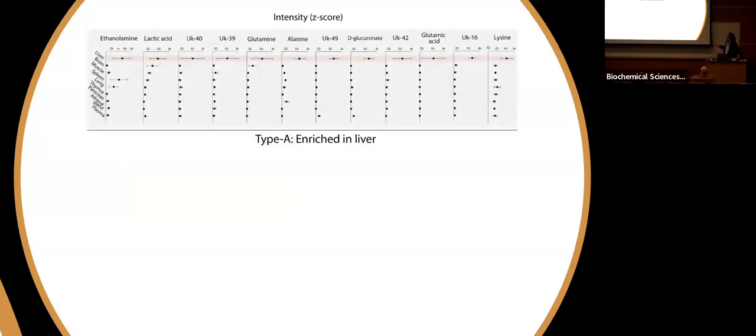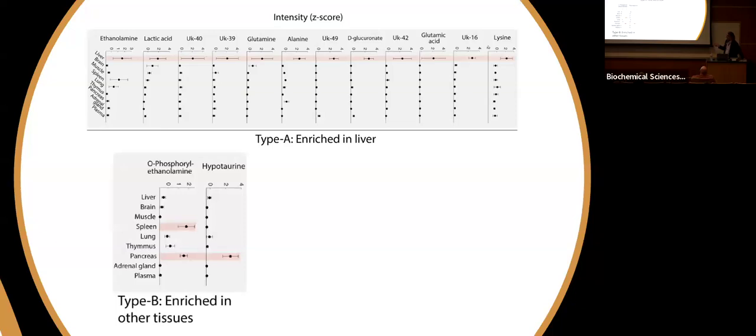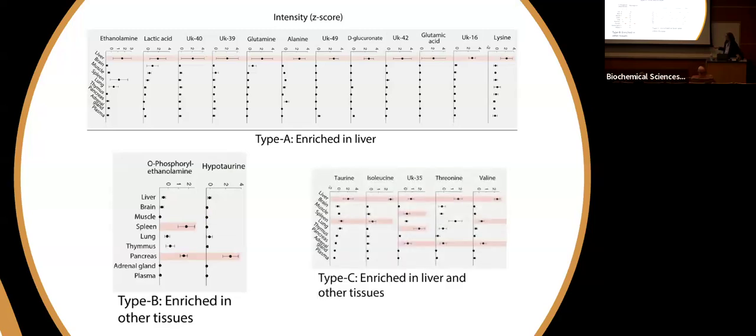And then finally, these are compounds along the top that are enriched in liver relative to all the tissues. Again, this is N of 3, so there's no real biological conclusion except just where some of these compounds distribute, where you would expect them based on metabolism. And here are two other compounds that are enriched in other tissues that are not liver. And here are the type 3C that we're calling, which are enriched both in liver and a few other tissues. So kind of arbitrary categories. But we can do this kind of experiment with C13 NMR that would be difficult with other NMR methods.